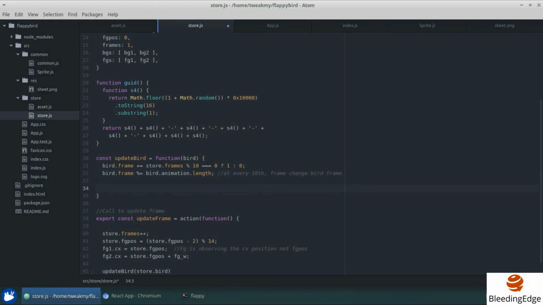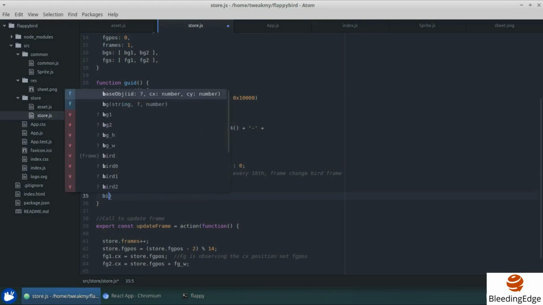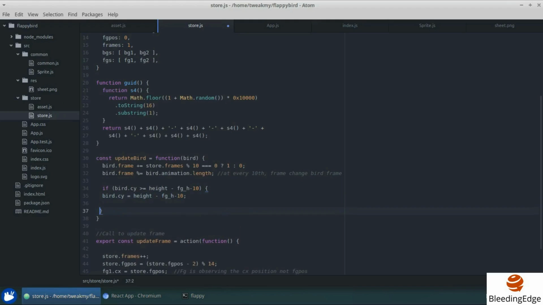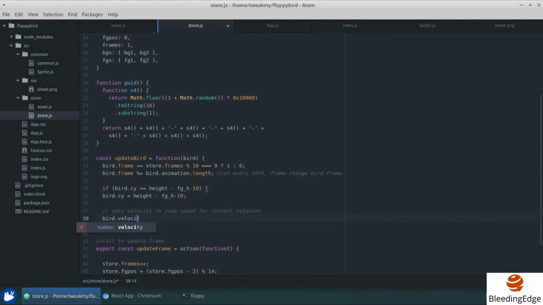So next we need to plan for Flappy Bird's gravity. Just a side note that the bird.cy, which is the bird height over here, when it is positive, it is going downward.